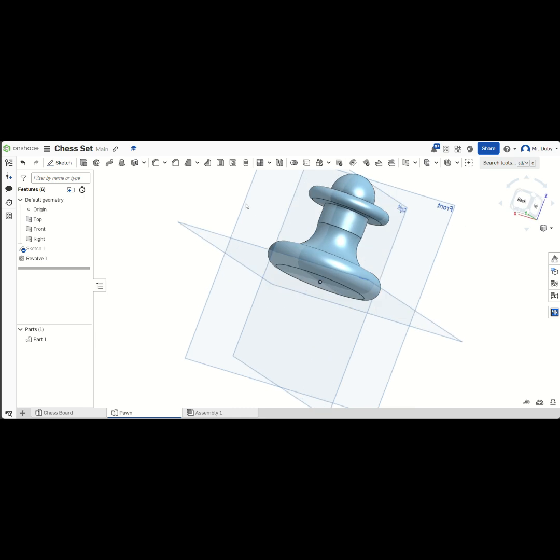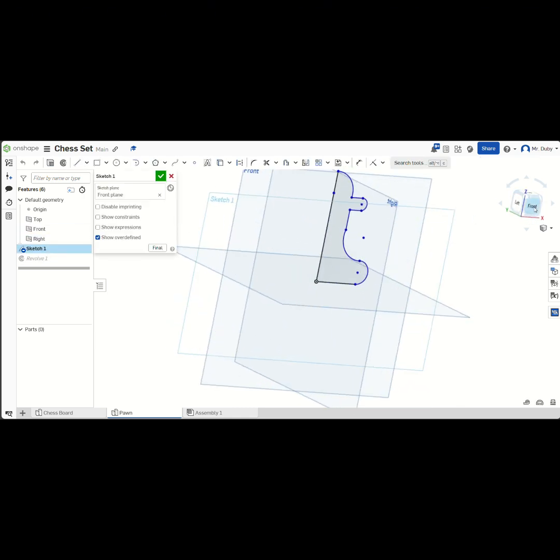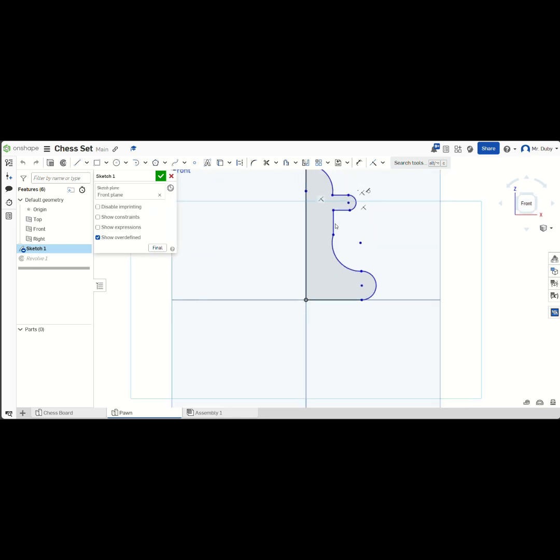Now if I don't like the design, I can go back to my sketch and maybe delete some things that I don't really like.